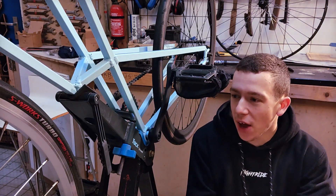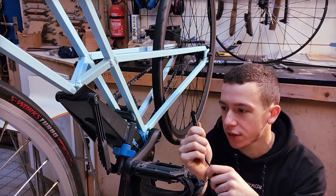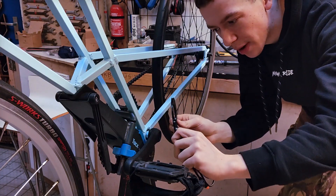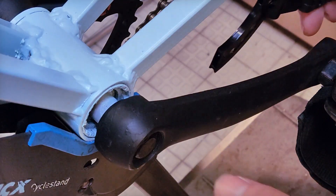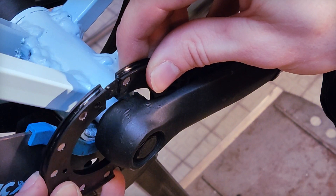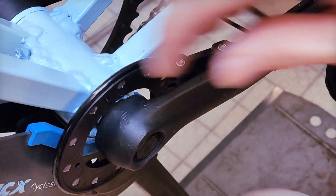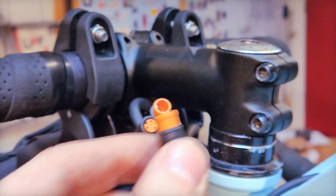You may ask — how does the bike know when we are pedaling and when we are not? Switch included this handy little sensor which goes on here, and they include this magnetic ring which goes onto the crank. Every time a magnet passes the sensor it detects that and calculates what speed the bike should go. Very nifty. Let's install this — it goes around like this, and Switch provided this metal ring which will keep it in place. This sensor has another wire which goes to a connector — it's literally plug and play.